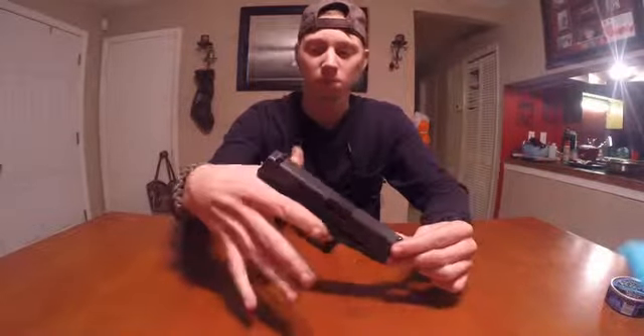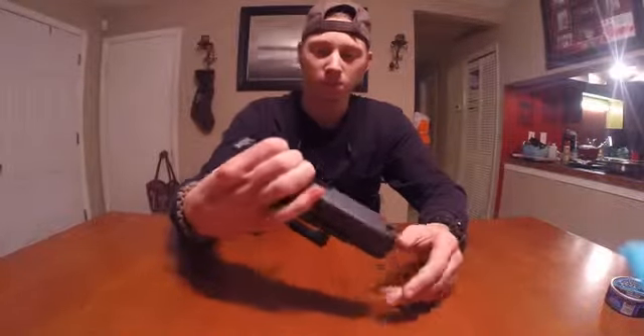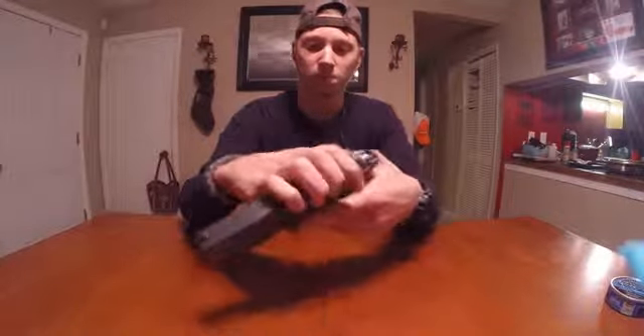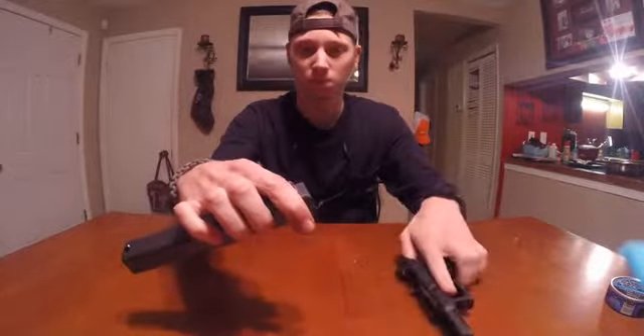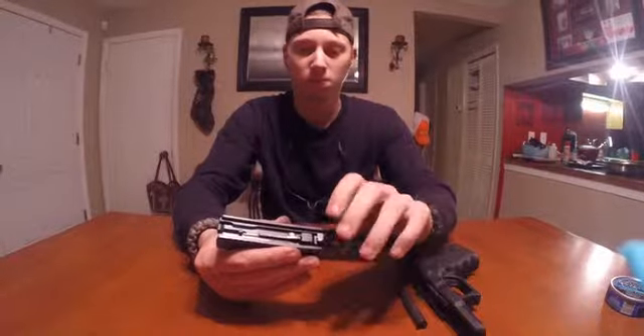What you want to do is place the crook of your hand in the crook of the grip, wrap your three fingers over the top of the slide, squeeze your hand, and pull the pins down on the side. Just like the Glock 26, the slide will come right off the gun. When you take the slide, move your guide rod spring assembly out and set that down, then remove your barrel.